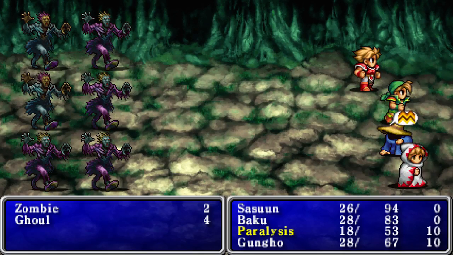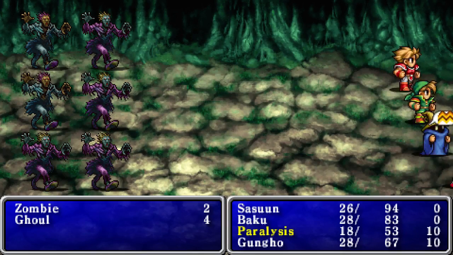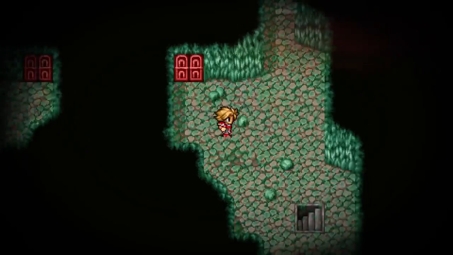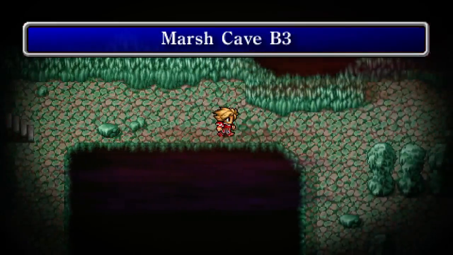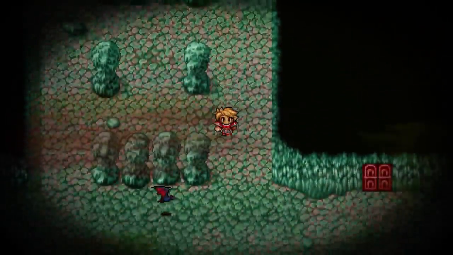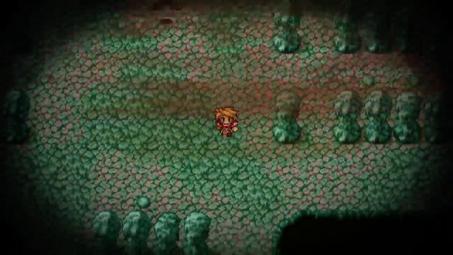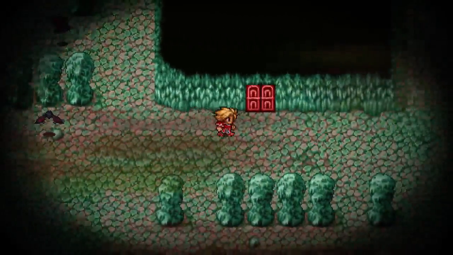If all 4 characters are paralyzed, you don't die, but it's very annoying, because you have, I think, a 50% chance to get out of paralysis. And basically paralysis can stack, too, so even if you don't see it, you can have multiple paralysis. You can have paralysis multiple times on one character, and so he has to break out of all of them until he can actually act.